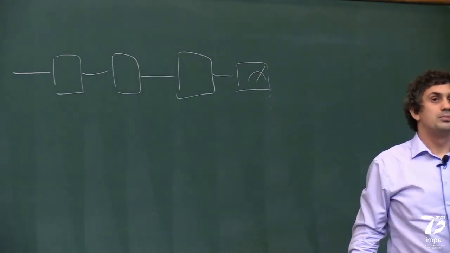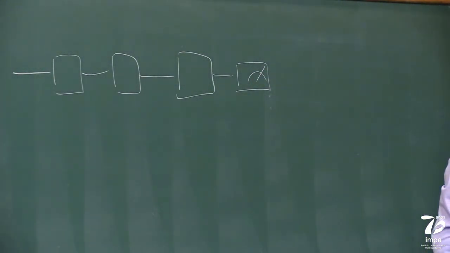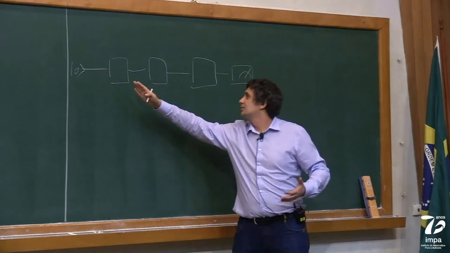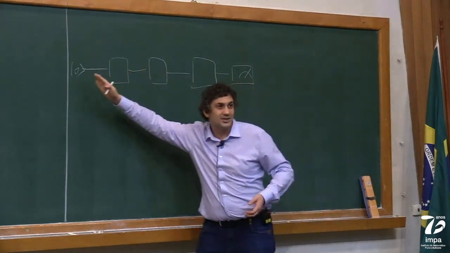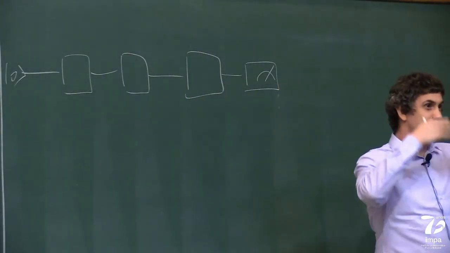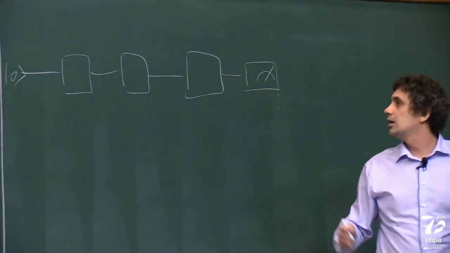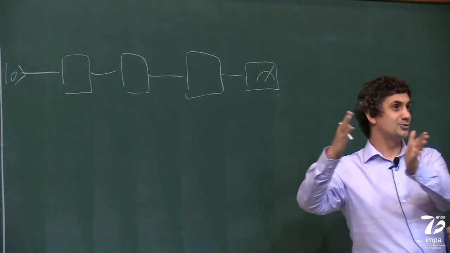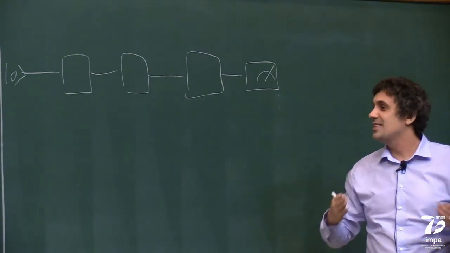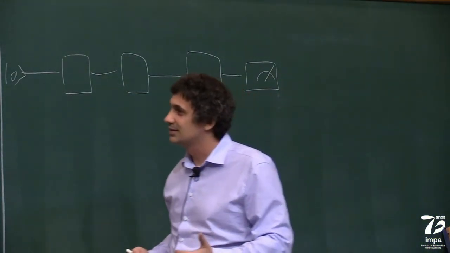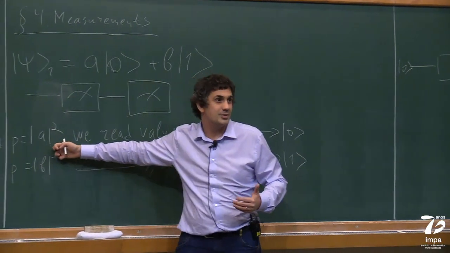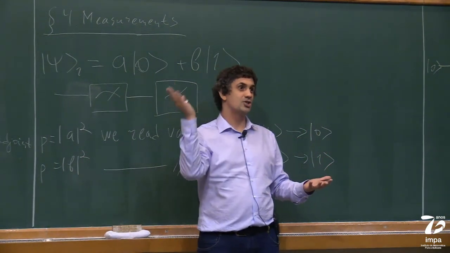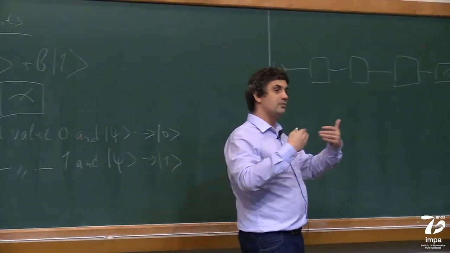Assume that now you run it 1,000,000 times, yes? So you start here, say, from zero, and you run your program, you measure. You repeat: you start with zero, you run your program, you measure, and do this 1,000,000 times. Then you get some amount of zeros as an outcome, some amount of ones as an outcome. And this becomes an estimate for the absolute value of A squared and the absolute value of B squared. Okay, you don't know A and B, so you don't know the phase shift between them, but you know the absolute values.